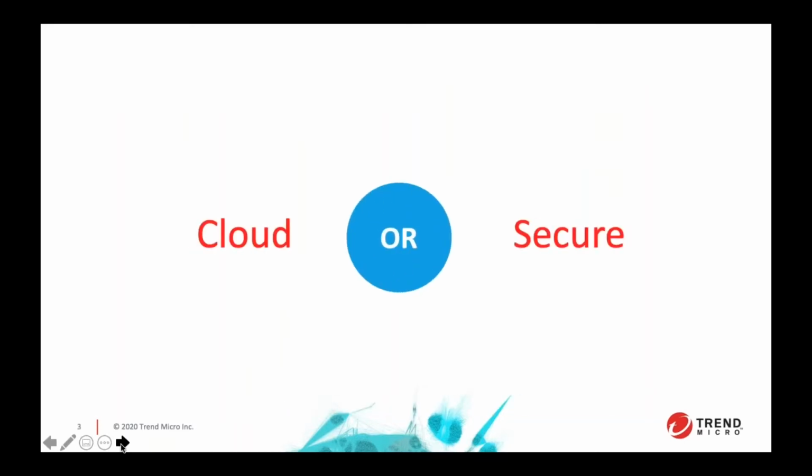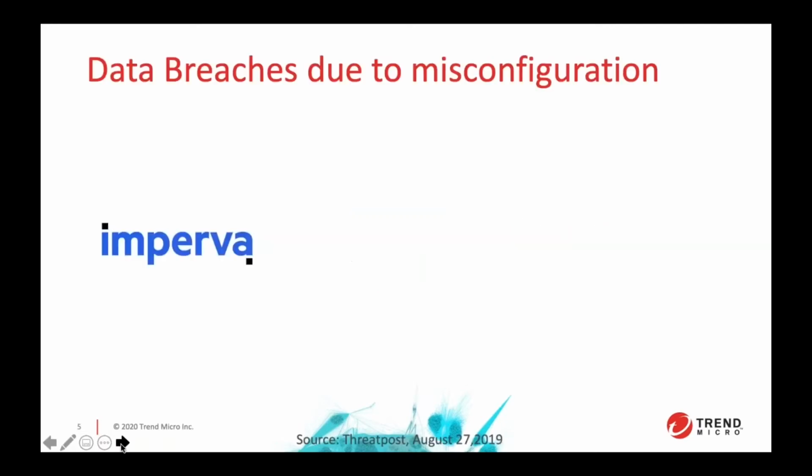What ends up happening is most organizations think that they're going to be cloud or secure, meaning it's going to be one or the other, right? We're all technologists here. We understand an OR statement evaluates true whether or not one condition is true. But in this instance, we're talking about you pick one, right? You either are cloud and have your environment in the cloud, or you're secure. But the reality of what we want you to get to is having a cloud presence and being secure, or having a cloud presence and being compliant, right?